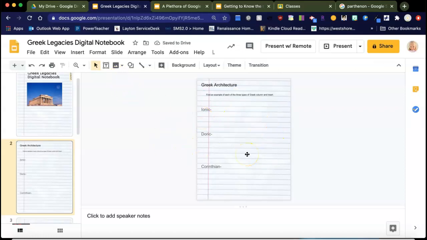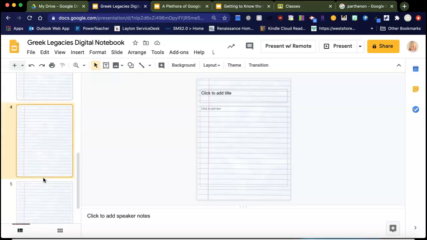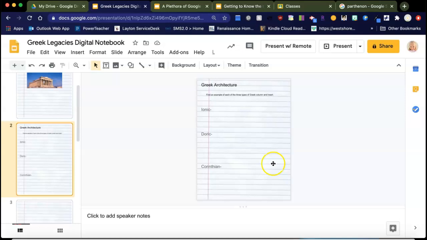And so what I need to do is make this a background. For each slide that you create, maybe this one's a flow chart, maybe this one's a map activity, you're going to want to do these steps. And so you create this so that it can't be edited and then add in text boxes later. So I've created the work that I want students to do. I would probably, if I were going to be spending more time on this, add some images, make it prettier.